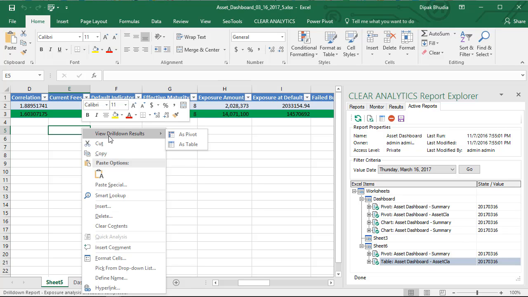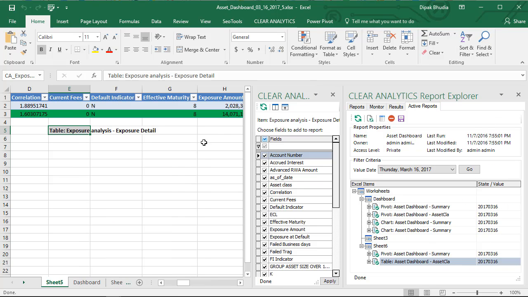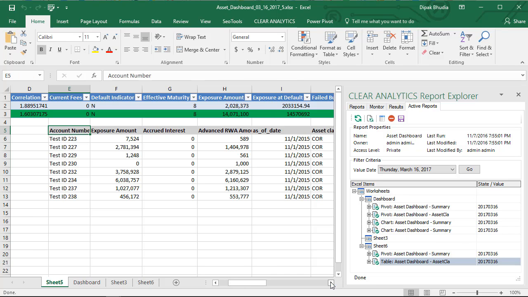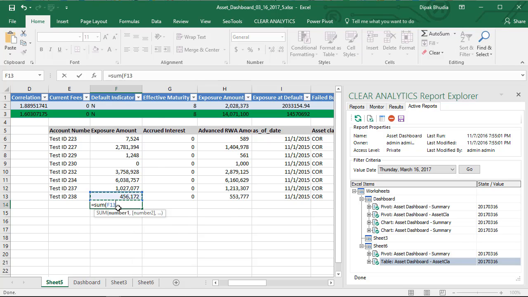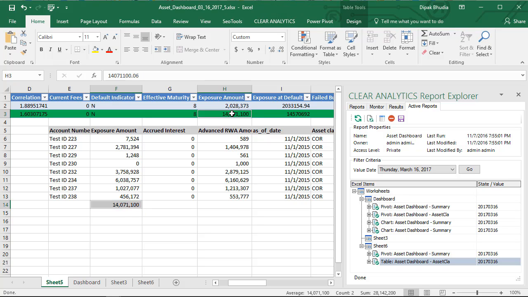And let me just view that as a regular table. That brings up a picker here on the right hand side where I can maybe readjust a couple things, and as I care about the exposure amount, I'm going to drag that up there and hit apply. And so here you can see we are now down to the account level. And in terms of summing these up over here, let's just quickly do that. You can see that this number directly correlates with the summarized exposure amount up there.